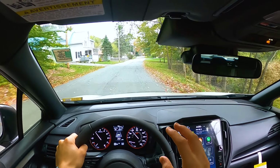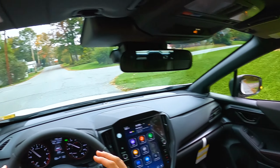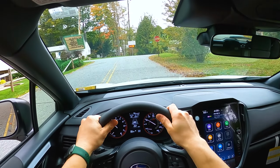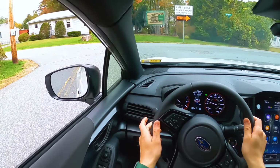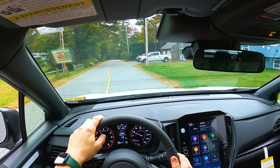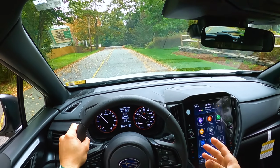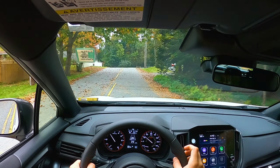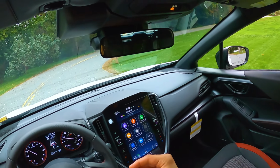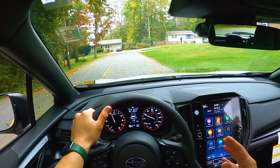The steering is definitely soft. You know, I am someone who is used to my 2021 STI. That is lower and has an upgraded coilover, so that's a really hard comparison in terms of sportiness. But I can tell you right now, this definitely feels more sporty than just a normal Impreza or a Crosstrek. This is, in my opinion, going to be for somebody who wants more space than a sedan, doesn't want something quite as big as a Crosstrek, and also likes a sporty feel.